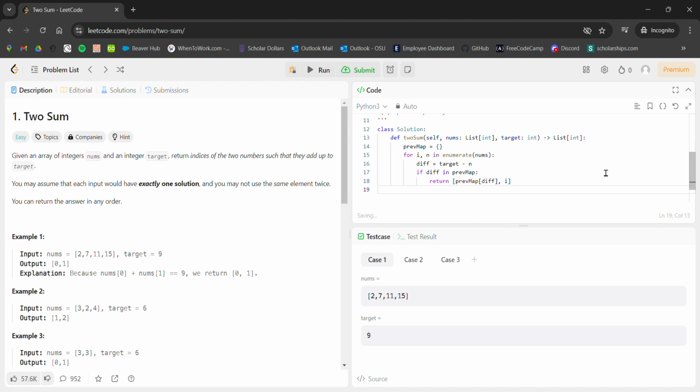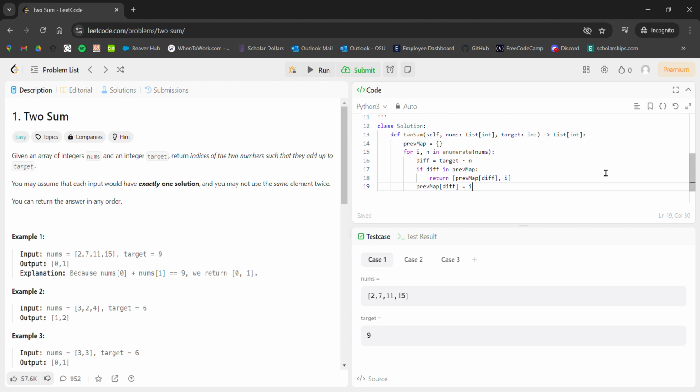And then if we end up not succeeding, we have to keep track of where we found this element in case it's needed for later. So it's going to be prev map diff, and I'm going to set this equal to i, so that our computer knows where we found this element. Okay, pretty simple solution. Let's check to see if it works.